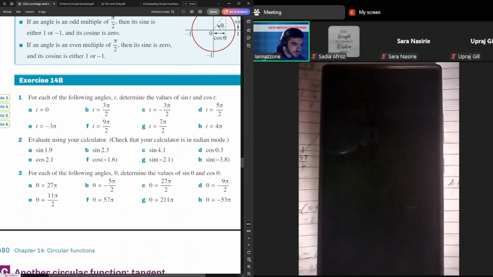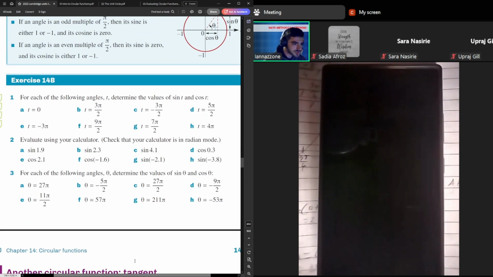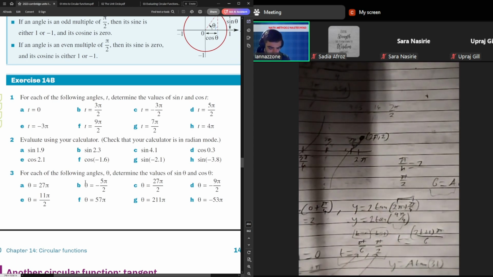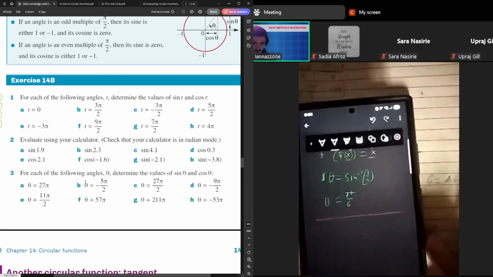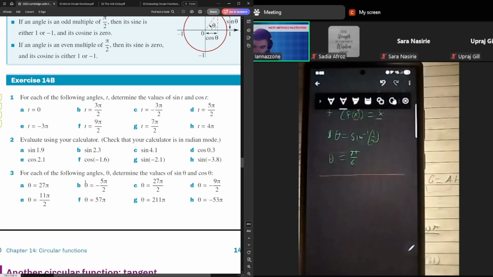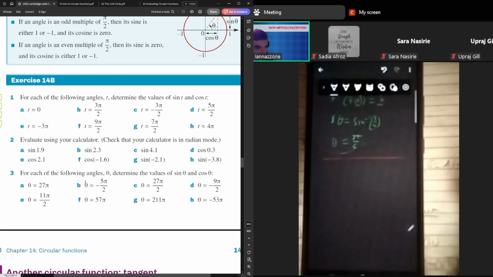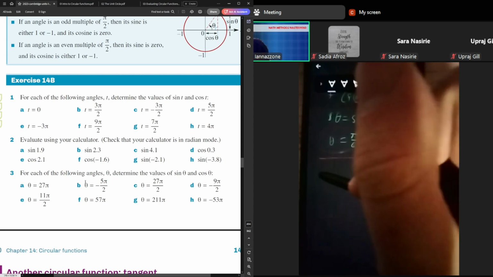Cool. Alright, so we'll do some stuff in 14b. I'll give you some screenshots if you need to refer to the unit circle there. For the bulk of this now, we're going to go through the handwritten bit. So I'm just going to turn the phone back on, and I'll start writing some out. I'll just use this as a guideline, really. So I'll just chuck some out.